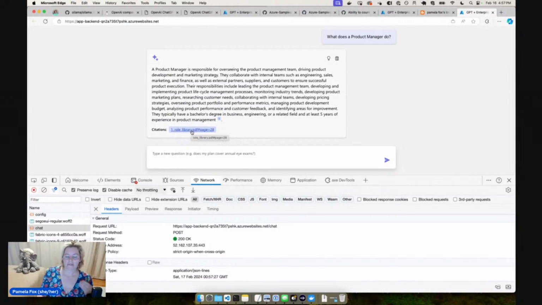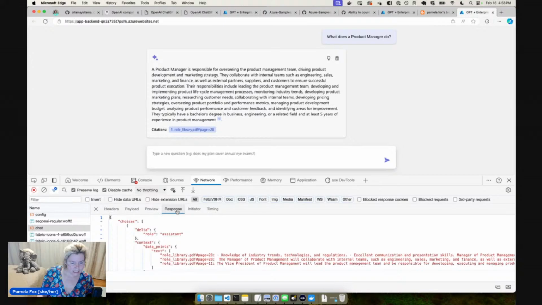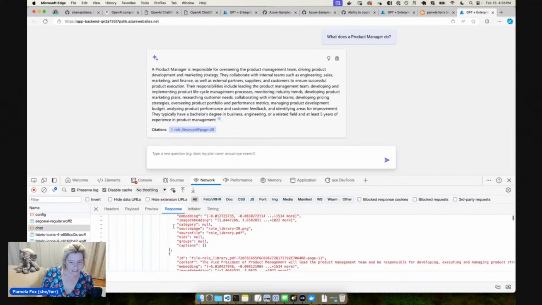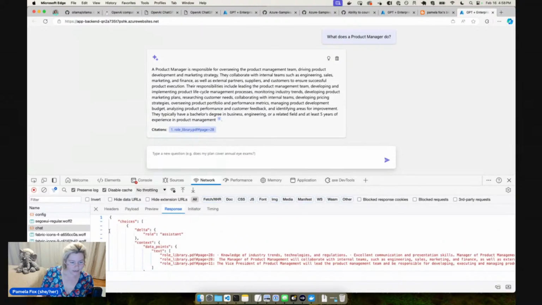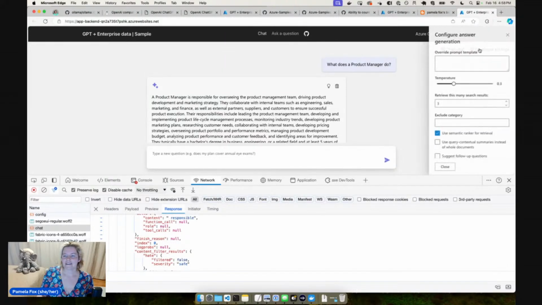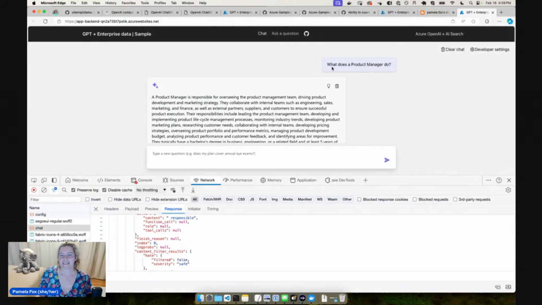And we really want that, right? Because users need to be able to open the PDF. And the reason we got that citation is, if we look at the response, let me see if I can actually find the response in this mess here. So, okay, let me get rid of that. Oh, no, I didn't turn off streaming. Oh, no. There we go.